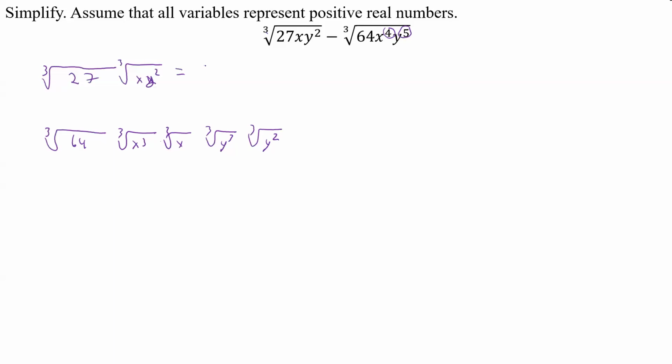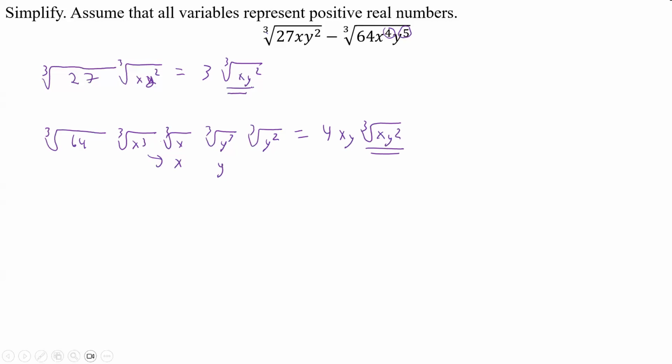So the cubed root of that's going to be 3. And then we have the cubed root of xy squared. Well, here we have the cubed root of that. That's going to be a 4. And this is going to give us an x. This is going to give us a y. So we have 4xy. And, well, actually, this one's there. Sorry. This is still a cubed root of x. This is a cubed root of y squared. So then we have the cubed root of xy squared.